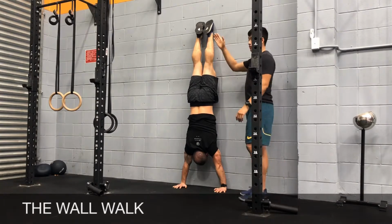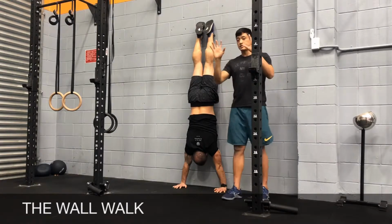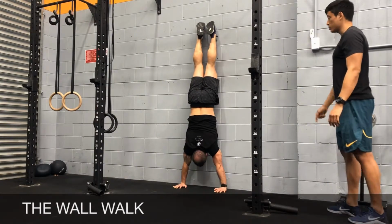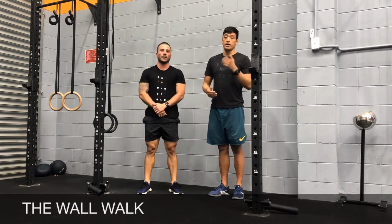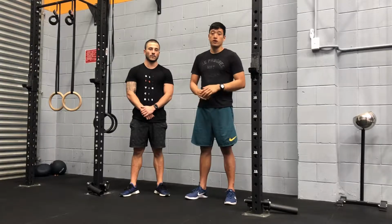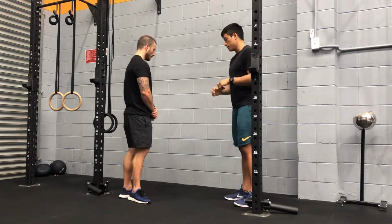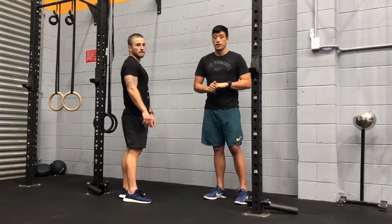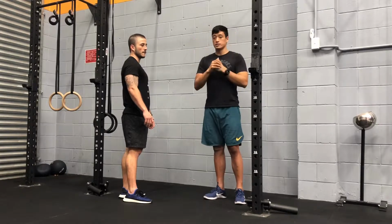If you feel like you're going to tip forwards, you can get a spotter just to make sure you don't tip forwards, or you can use your fingertips to try not to fall forwards. Alternatively, you could come down sideways into a cartwheel, and this will essentially be how you exit out of a kick up to handstand without the wall. Once you can do the wall walk quite proficiently, you can move on to practicing your kick up to handstands. For the kick up to handstands, you're going to initially start with your hands about 15 centimeters away from the wall, again about shoulder width apart with your index and middle fingers pointing forwards. Fingers are always spread.